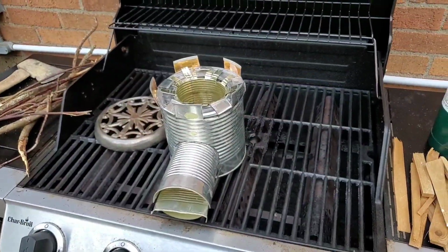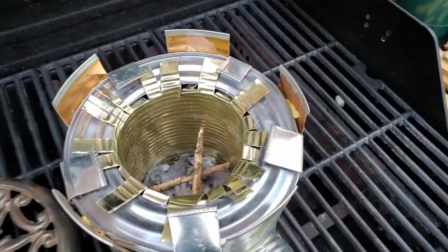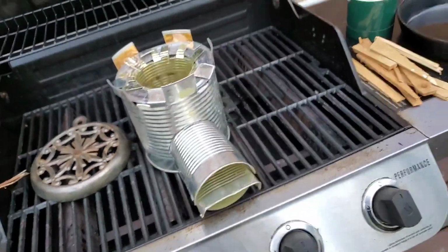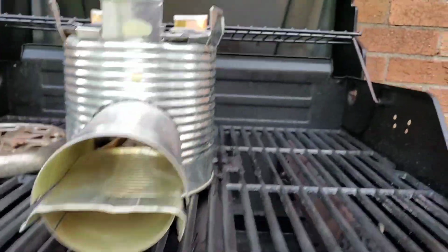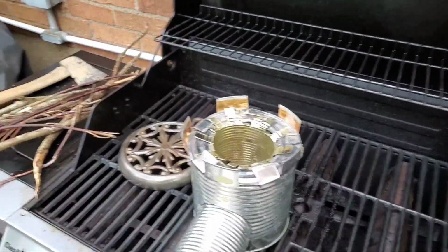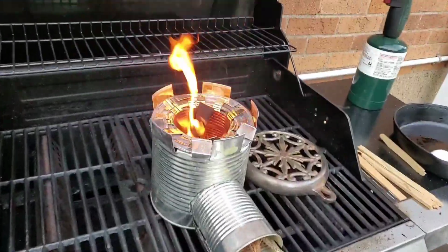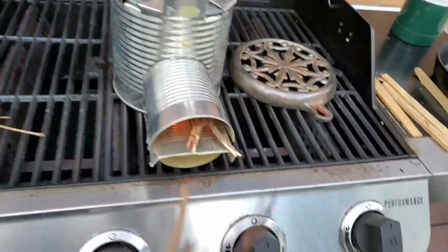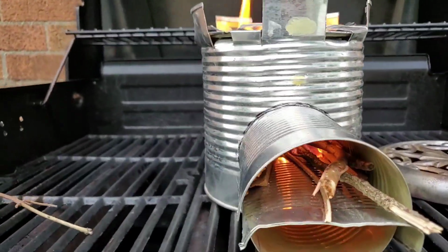Well, viewers, the only place I have to do this is on my gas grill at this point, because it just rained not too long ago and some of the wood I was going to use is wet. So we'll give it a go anyhow. We'll put it on the grill, we'll fire it in some wood, and we'll check it out. And like I indicated, those are up there to support your pot. As you can see, it's burning pretty good. You got some flame going there.